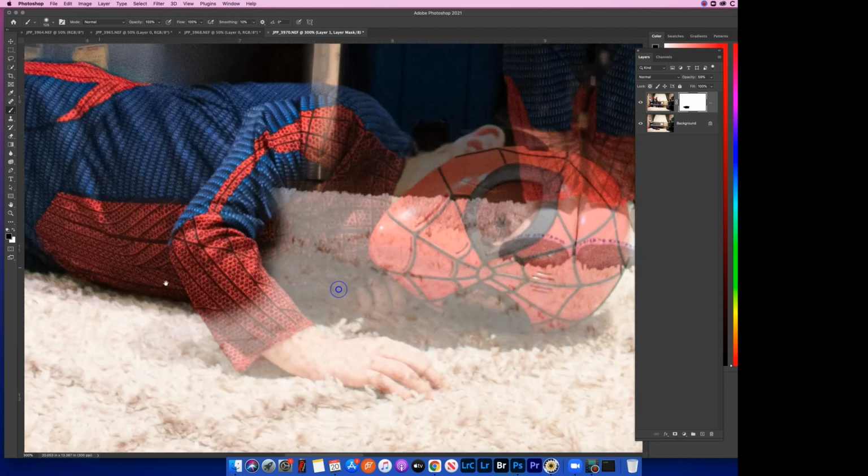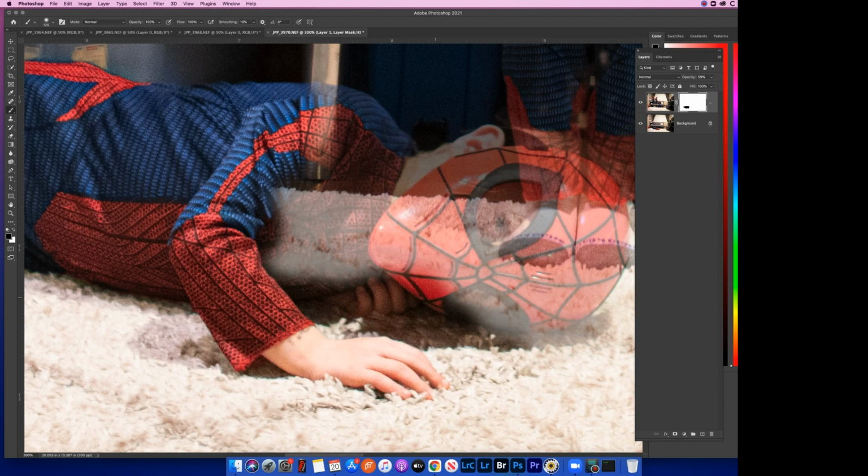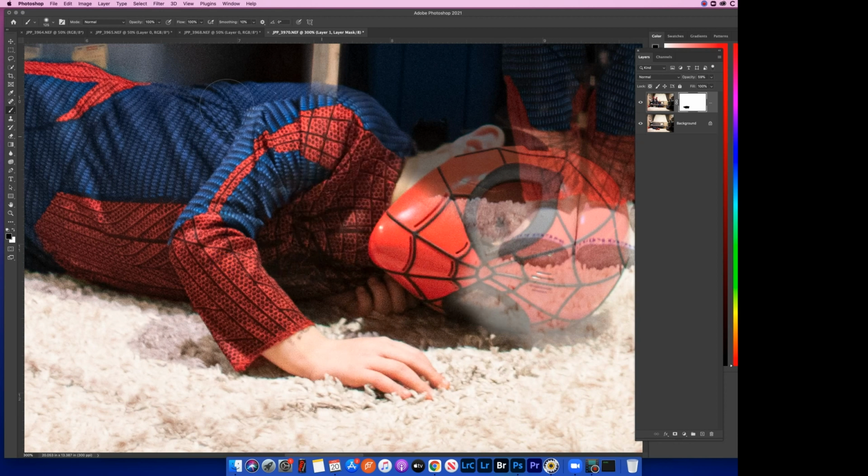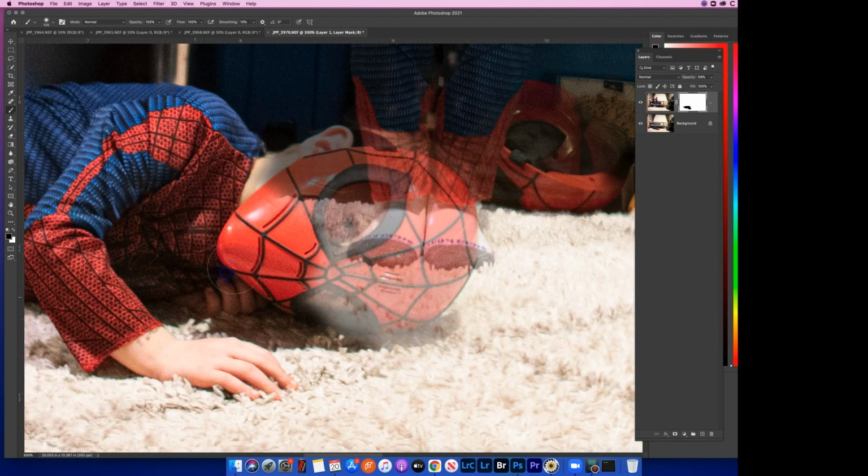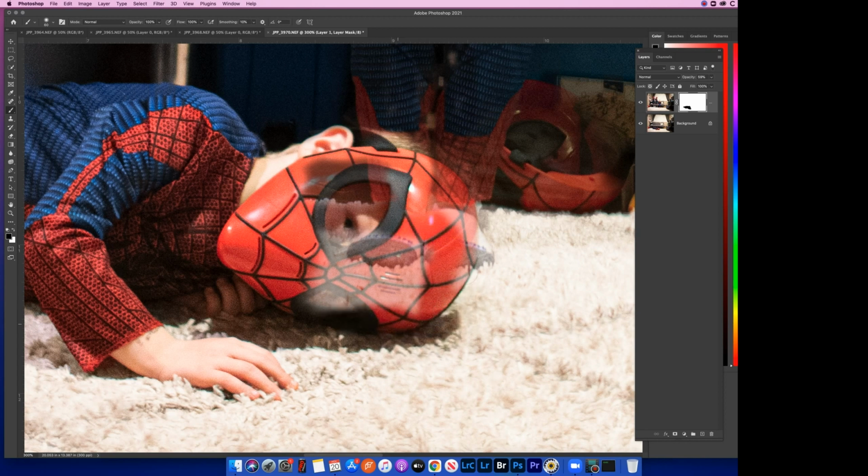You notice how I'm not staying in the lines as I paint. I'm just kind of haphazardly moving my mouse all over the place. It's because the background didn't change, because of that thing I told you in the very beginning of this assignment that you would thank me for: don't let your camera move. If your camera moved during these pictures, you're going to have a hard time doing this coloring part, because after you go outside the lines, like over here, the background is going to shift on you if the camera moved. But if the camera stayed still, that carpet is in the same exact place as it was in the other pictures as it is now.